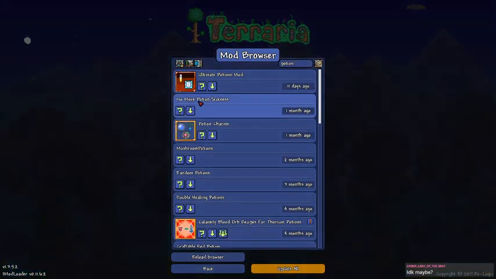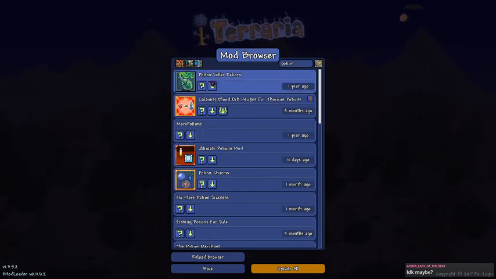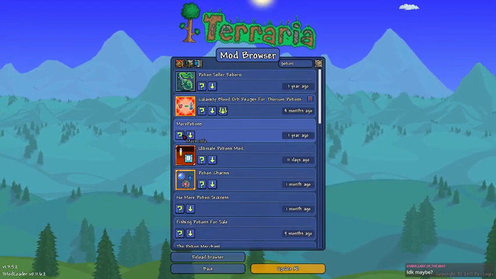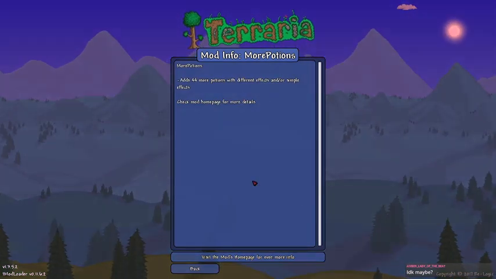No more potion sickness. Jesus Christ. Potion Center Reborn. Calamity Blood Orb. Recipe for Thorium. More potions. What does this add? Sorry, this has opened up a forum page of all the stuff. It doesn't have an actual list. It just has, like, the individual.